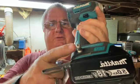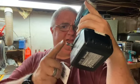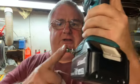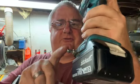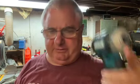You'll have to bodge it up a little bit. There's a video on how I adapted this to this drill. You have to get a bolt and you have to cut the threads down. There's a whole thing on how to adapt this to this drill, because the thread pitch on this and the thread pitch on the drill are completely different. So you have to cut those down. Again, this is not an easy fix.